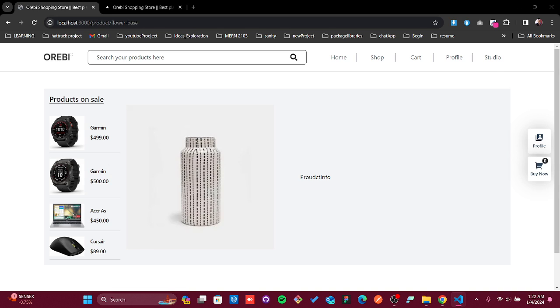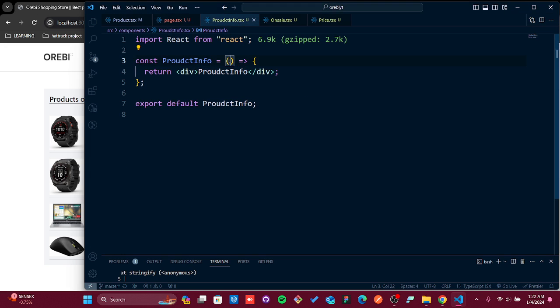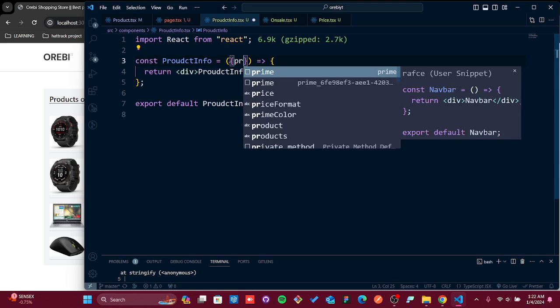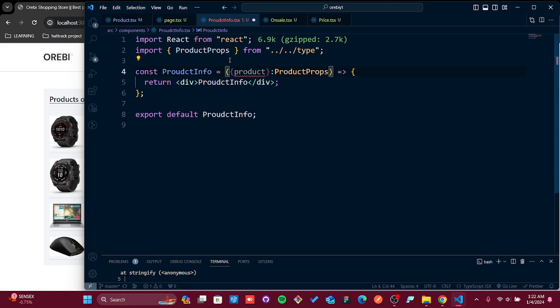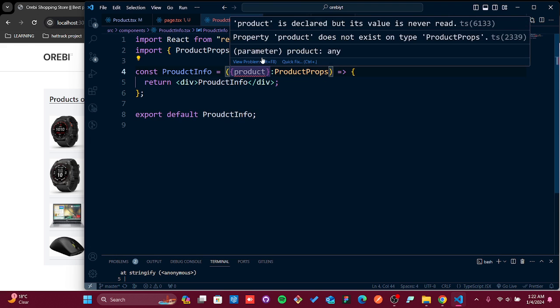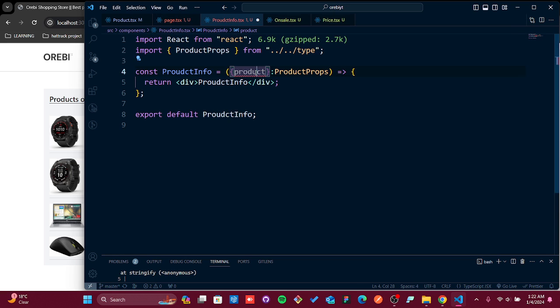So now we will build that product info with the detail properties. Let's go inside that product info. First thing first, we're gonna extract the product, and that one will be the type of product props. Now, did we pass the product from here? Okay, we passed the product, but there is no interface for that particular product.